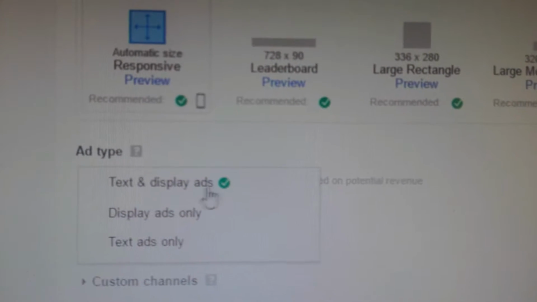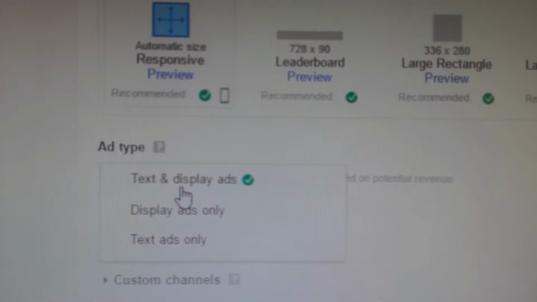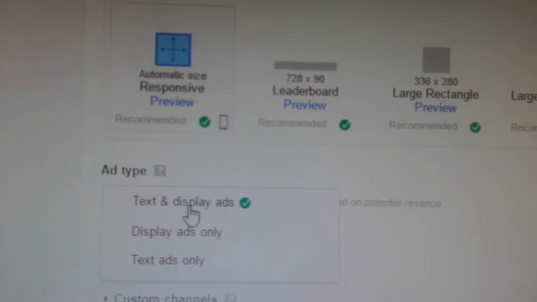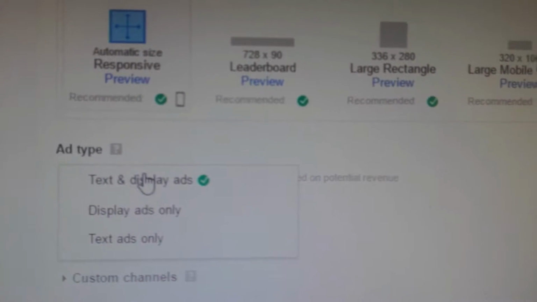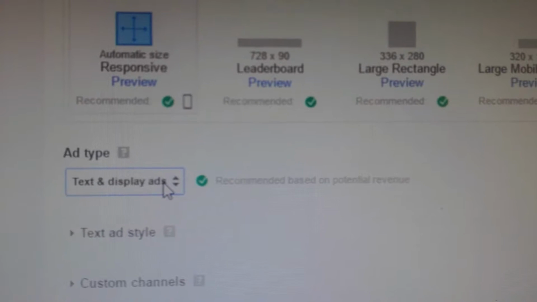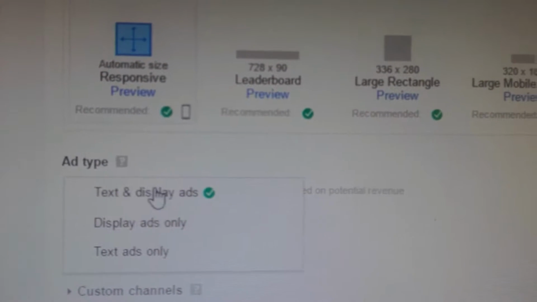So you've got text and display ads, display ads only, text ads only. So most people go for text and display ads because you get images and text, whereas with display ads you only just get displays and no text, and text ads you only get text. So it's better to go for the text and display ads. So click on text and display ads, but you don't have to. You can pick either these two or this one.